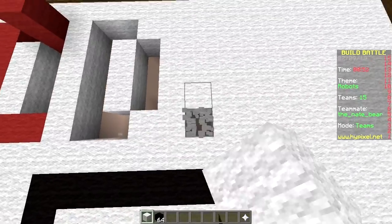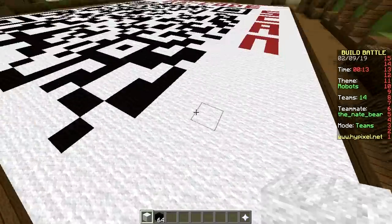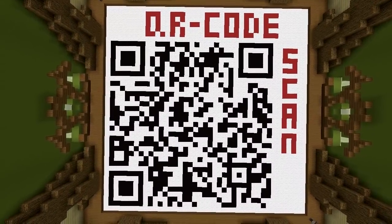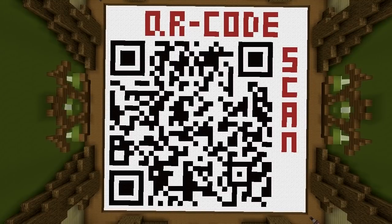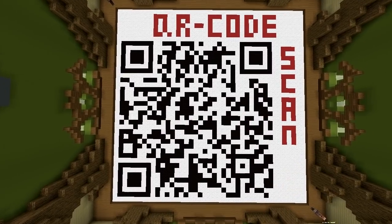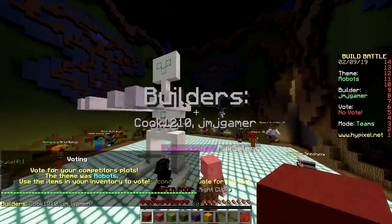Who's gonna have time to scan this though, in the middle of voting? They're gonna have to take a screenshot. We are done. Cool. Nice. If you wanna scan it, go ahead, grab your phone. I hope it even works. It could be completely wrong and doesn't even work, or it might say a bad word. We might have messed up somewhere without realizing. But the question is, are we gonna win?